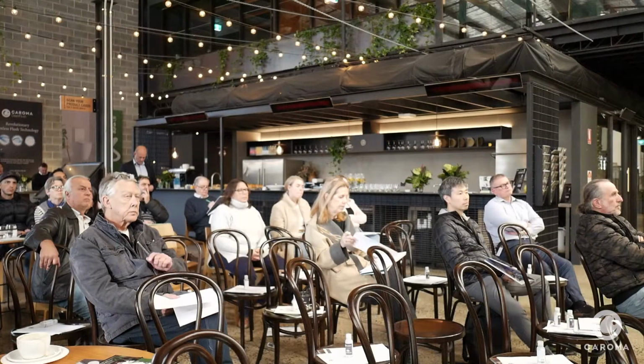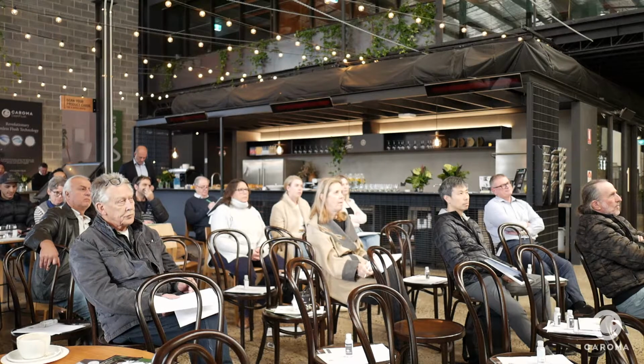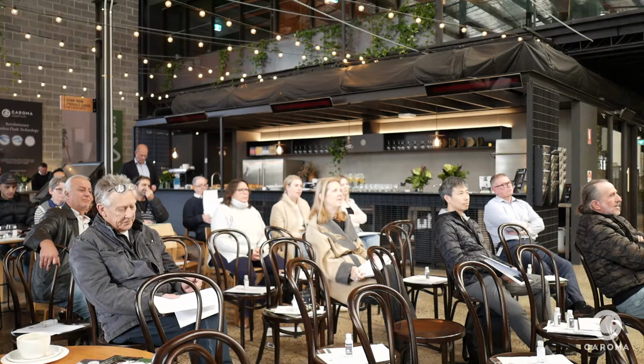So let's now go and look at each of these individually and have a better understanding of how they work. Does anyone have any questions at this stage? No? Okay. I did tell you this is dry. Hang around for the next one because it's a lot more entertaining. But anyway, let's look at Codemark.